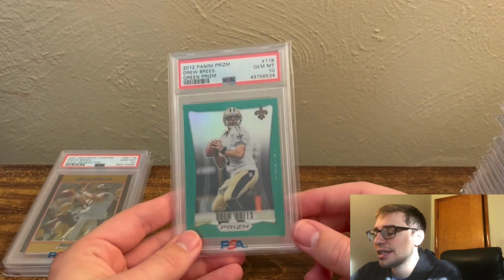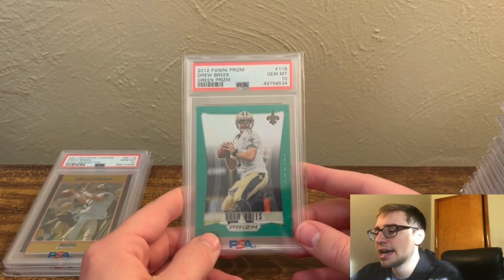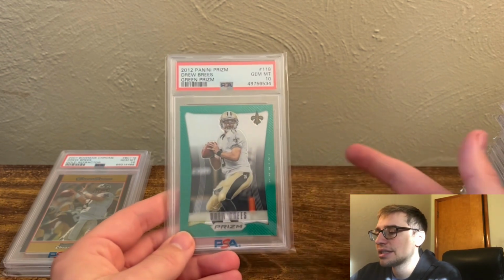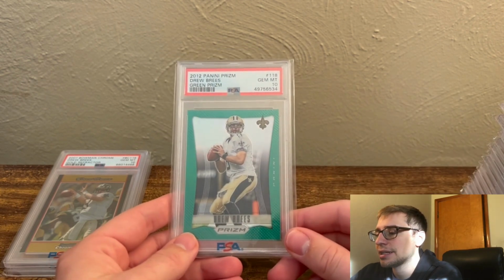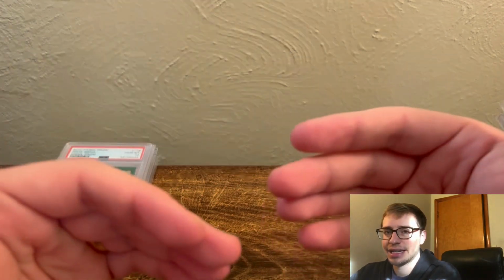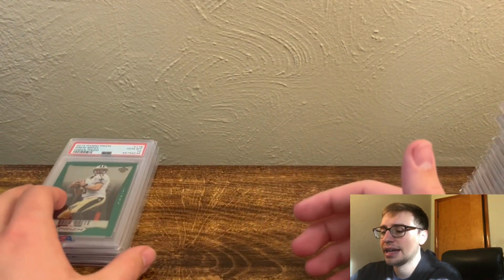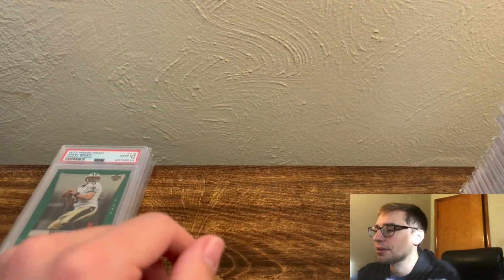Happy with this set in general. I'm looking to add more Hall of Fame type guys over time. Again, the greens, the silvers, the red die cuts, especially in gem mint grade. That's just a set I believe in long term. And not a card that I feel like I can never replace, but likely a card that, again, long term, I feel pretty happy to have in my collection, that sort of thing.